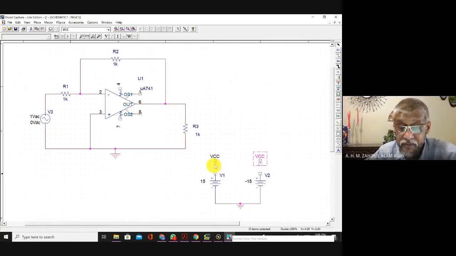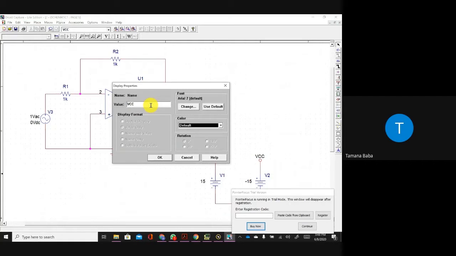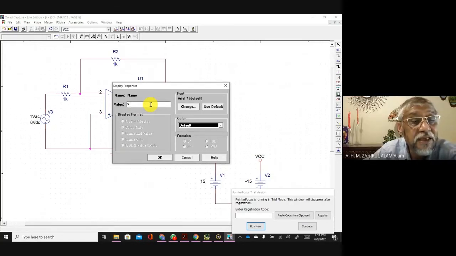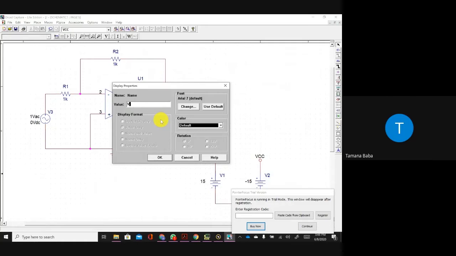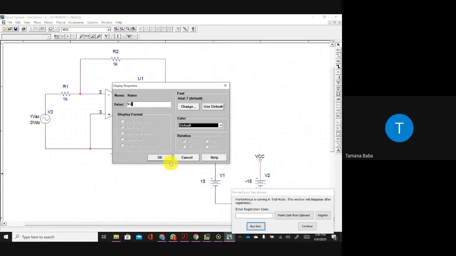So now I connect this one to this location, and I change this name to V plus. So this is V plus. And this symbol to V minus.